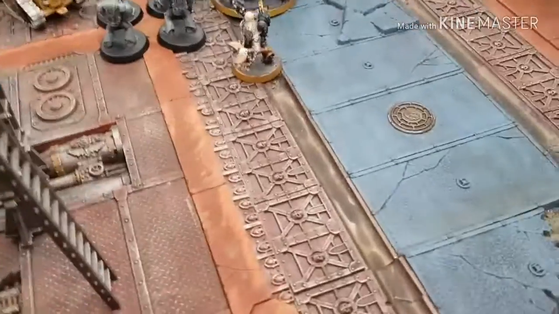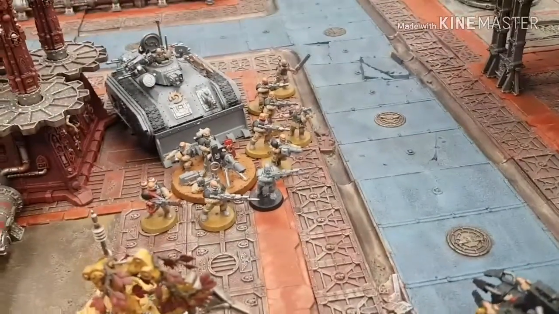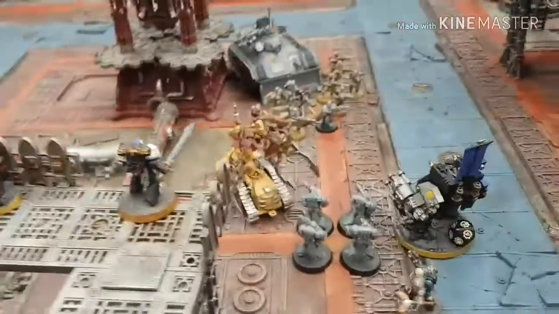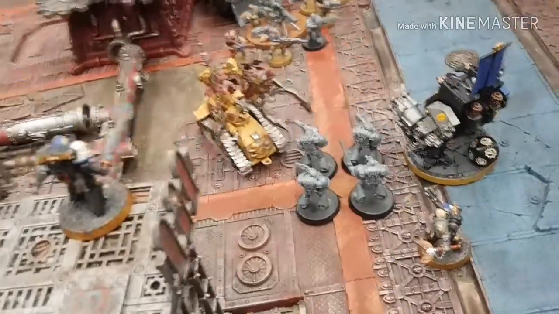And we are hitting on 3s with the melter gun. That's a hit. Wounding on 2s again. Yep, another Neophyte dead. I might put it on the sergeant, actually. I'm going to put it on the sergeant. Really? So yeah, they're on a lower leadership now, but not too worried about it.